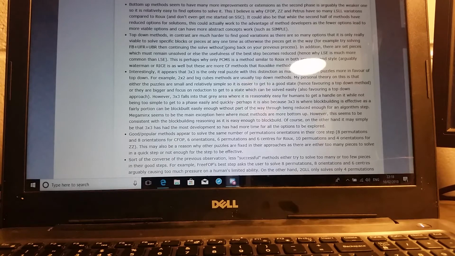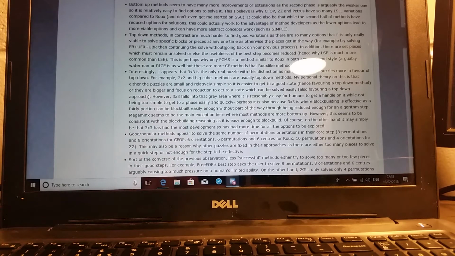So there are lots and lots of different ideas, because you're not deviating from that core first step. Now, this contrasts with the top-down methods, like Roux, because off the top of my head, I cannot really think of any very good Roux variations that are comparable to, say, VHLS, ZBLL in C4, or maybe ZBLS ZBLL would be slightly more appropriate. And I think that's because you have one core step at the end that you're aiming towards.